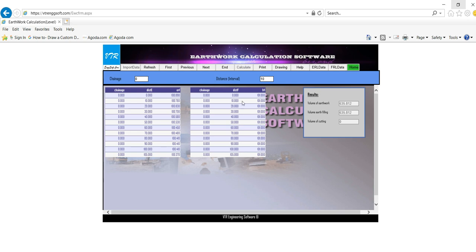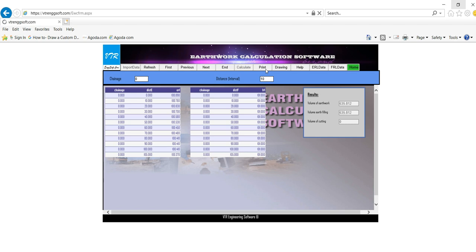So now you got that. This is your result. See the filling up. You can get the cutting as well as filling here. You can get here completely low lying, and only filling is involved. There is a filling quantity. Now you got this result, and you can take the printout also.